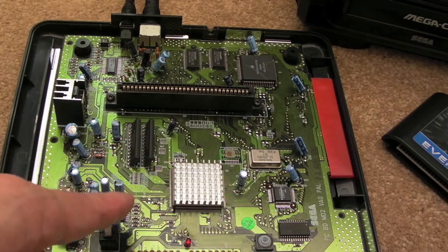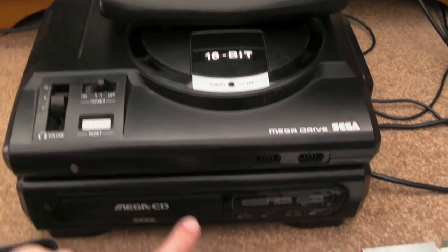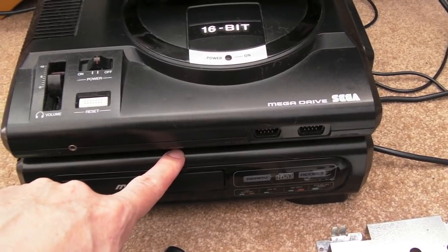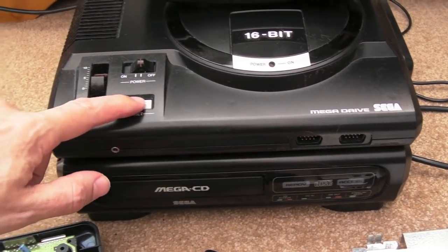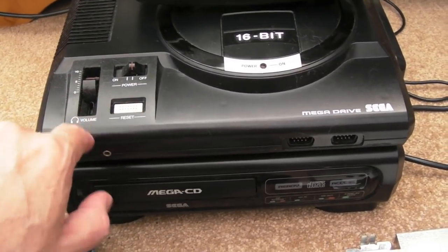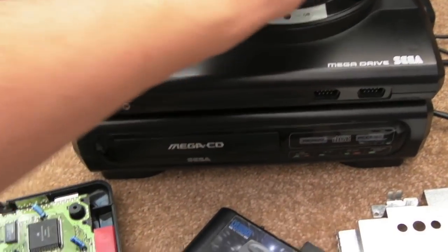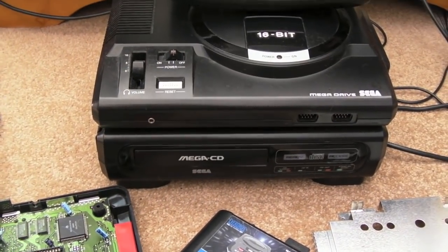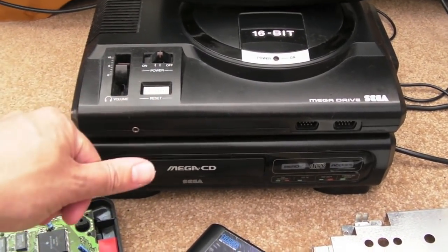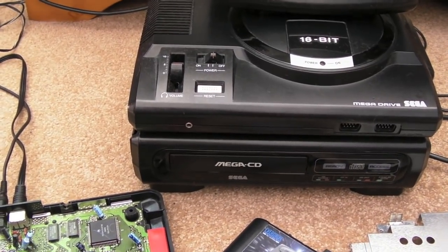I could always retrofit that mod into the Mark I here, because if you remember when I did the Mega CD region upgrade to that, I wrote some software there for the PIC. The way it works on here is you've got to hold the reset button down. Now there are some issues doing that actually. There's a legitimate reason to hold the reset button down with the Mega CD in order to eject the drawer and stuff. So that's one problem when you do that. But I could just extend the length of holding reset down for several seconds, you know, 10 seconds, just so it's not interfering with that normal process.